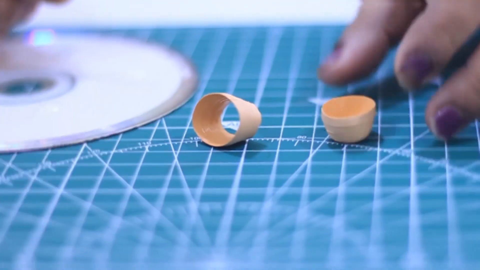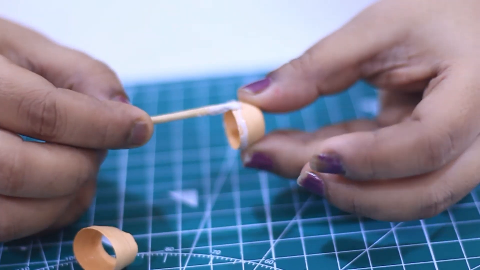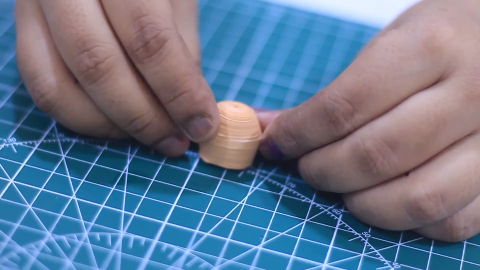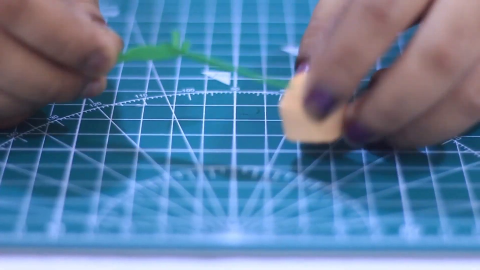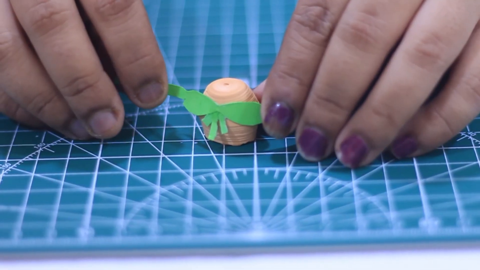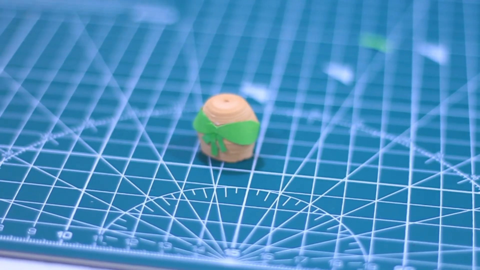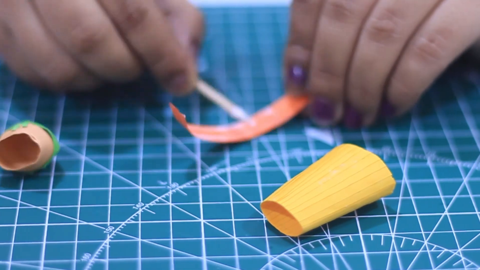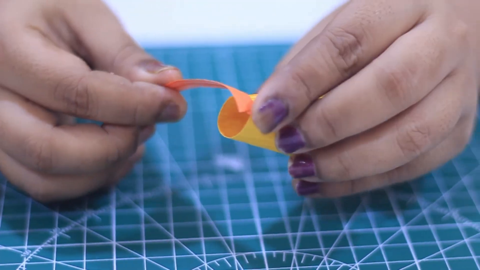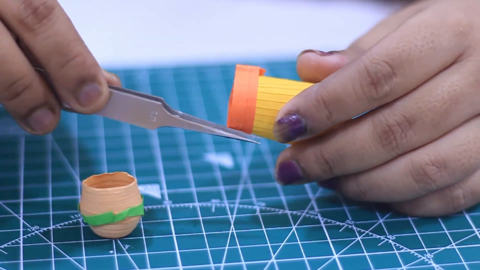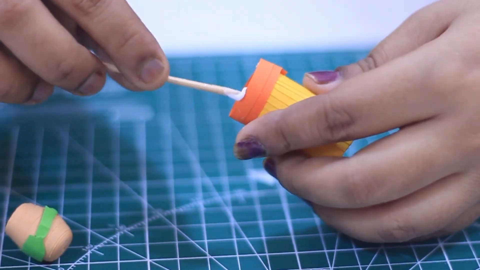Now let's assemble bust and the waist together. I am using a toothpick to stick the glue and this will be the body. I have made this blouse using normal card paper and I have given this shape of blouse and I am sticking this around it so that it will look like blouse. For the ghagra I am adding this orange color strip around it to make it look like odni and also pressing it using tweezers like this. Now let's keep this to dry for some time.